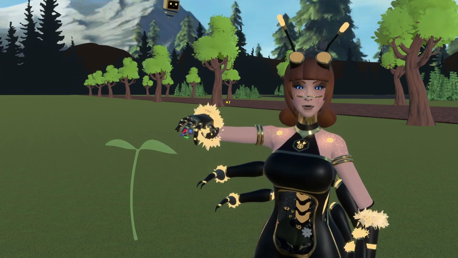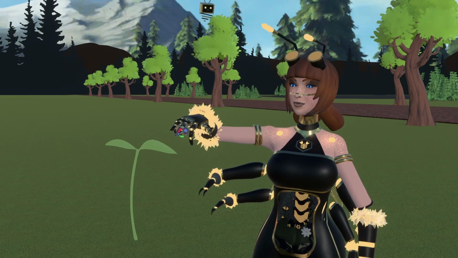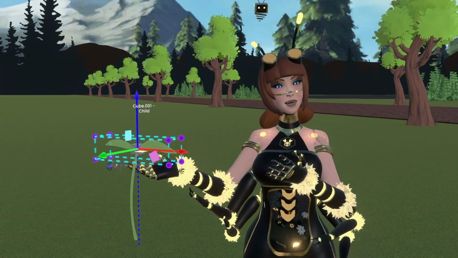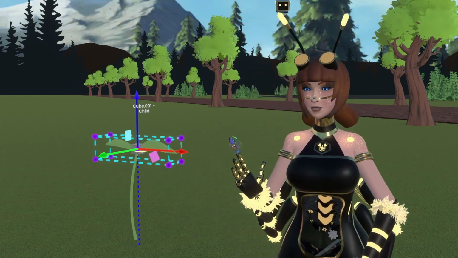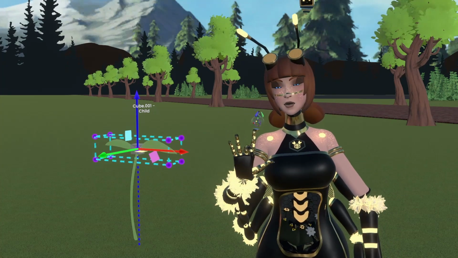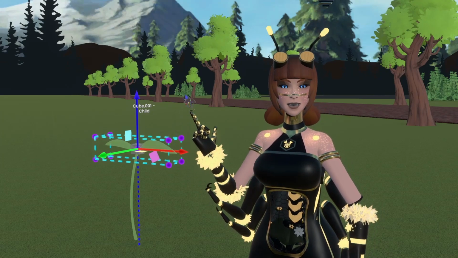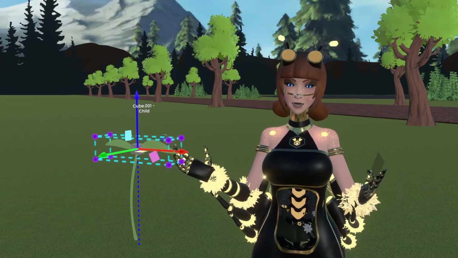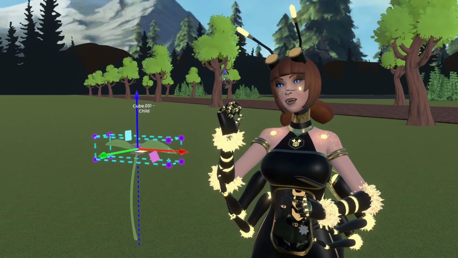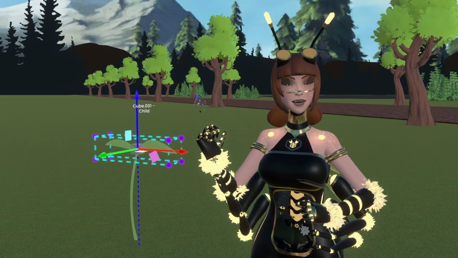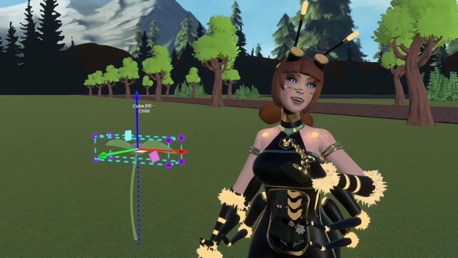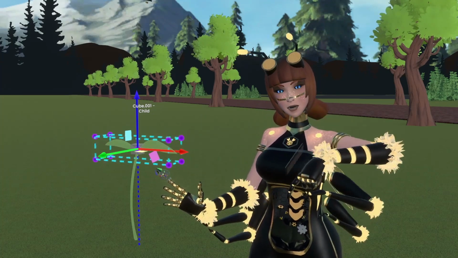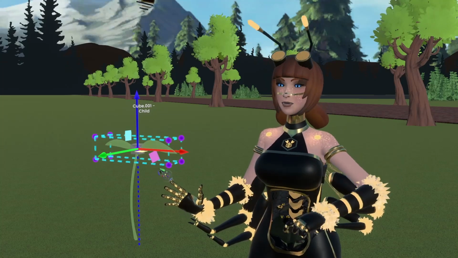With my laser, I'll point at the object, and then I'll hit my secondary button, like so. And it creates a gizmo. Now, if you don't know what your secondary button is, for index users, it is going to be pressing your touchpad down. For touch controllers or Oculus users, I believe it is your clicking your joystick should be your secondary. And then if you're on desktop, because you can do all this on desktop as well, it is your R key that is going to be your secondary.